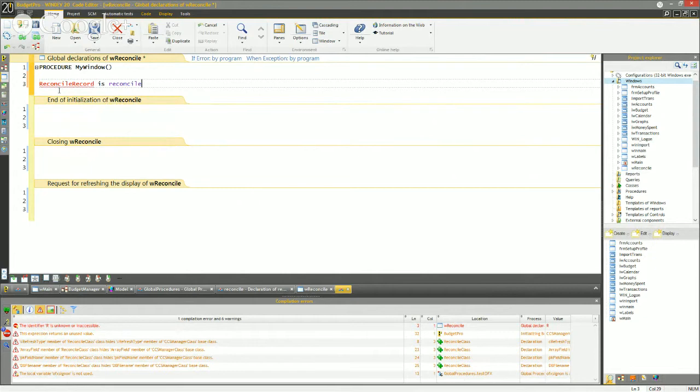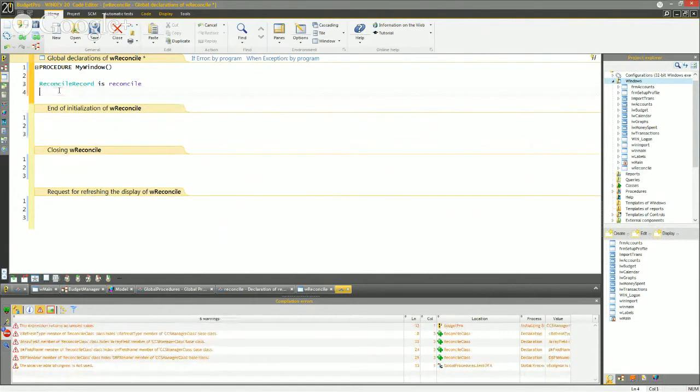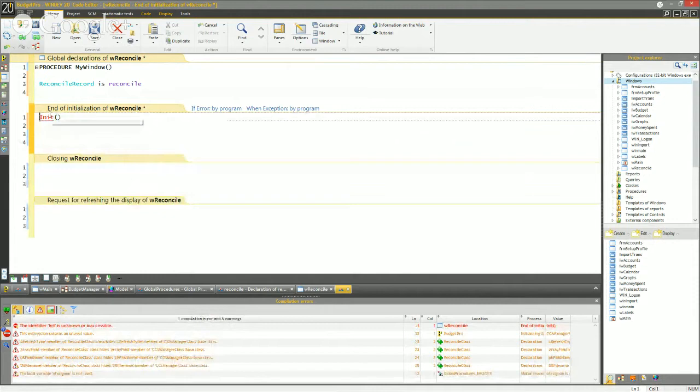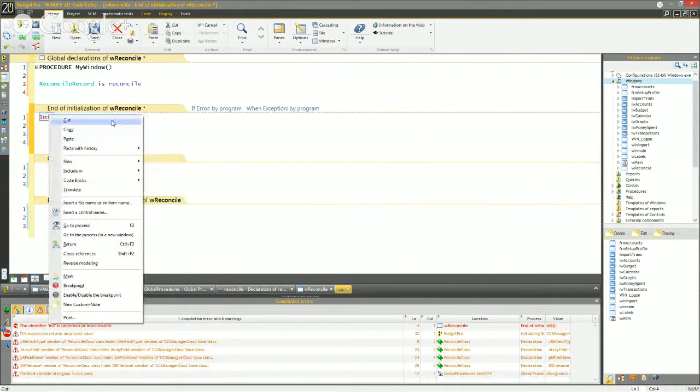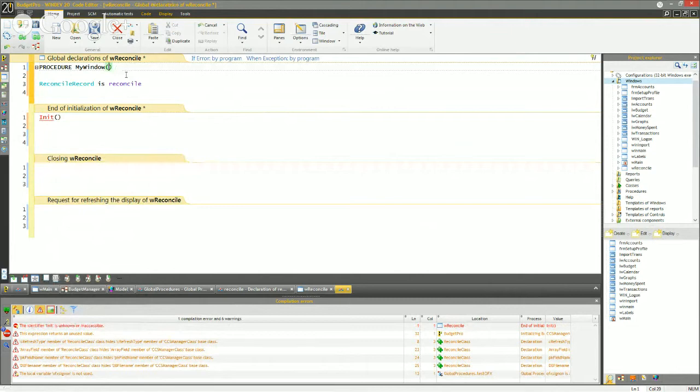And this, I don't want to do the class. I want to do the base, which is right there. That's all I need to do. And then I usually do an init because I don't really like having code everywhere. And then I'm going to go ahead and do my fetch data on this. And actually, I'm going to pass the bank account to this window when I open it.